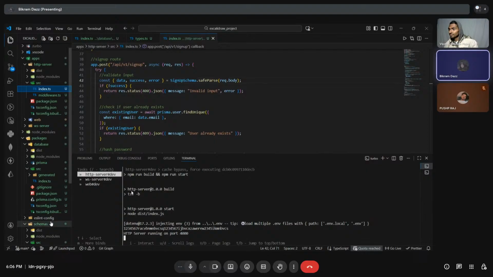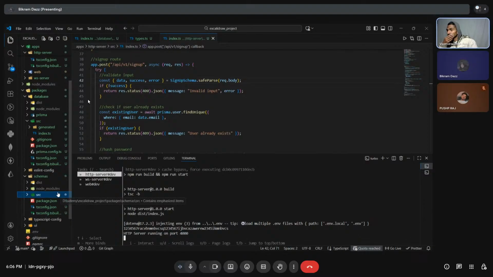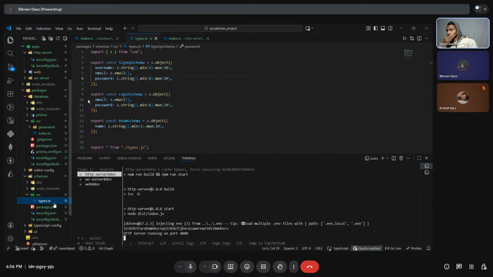Yes. Or use Thunderbolt over here to make the request on VS Code itself. Username should be string minimum 3 max 20. Email z.email and string minimum 6 max 20. Simple. I hope you are trying to sign up right now. Yes.